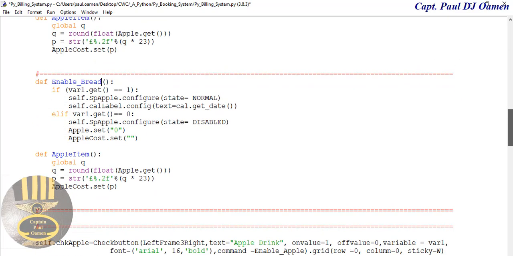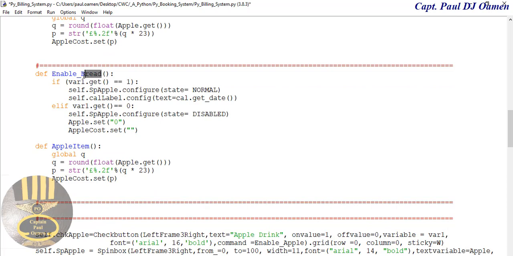Anywhere there's apple here, I'm going to replace it with bread. And we also need to change this to variable 2, and this is 2 as well. Okay, I think that should do.